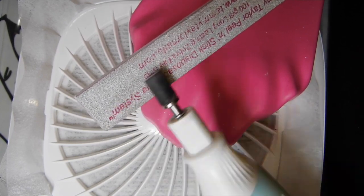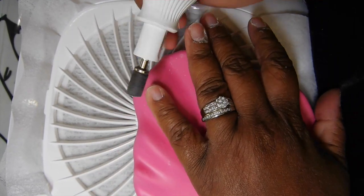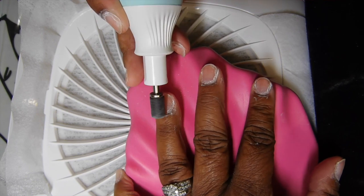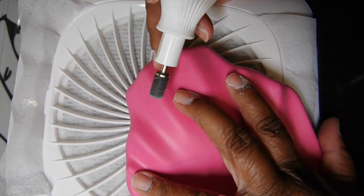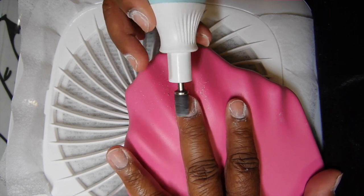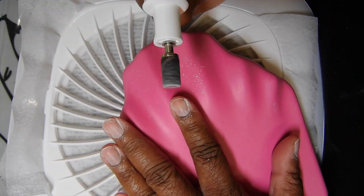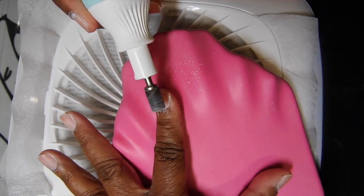If you feel comfortable going up to a higher speed for yourself, do whatever you feel comfortable with. Now I'm going in with the mandrel bit — actually this is the mandrel bit but what I'm using is a sanding band. I am seasoning the sanding band because it's brand new, and I'm going around my sidewalls and cuticles so I don't cut myself. The sanding band is not a safety bit, so you have to be really careful to season those sanding bands — just run it across a file to get out any sharp edges that may nip you around your cuticles and sidewalls.